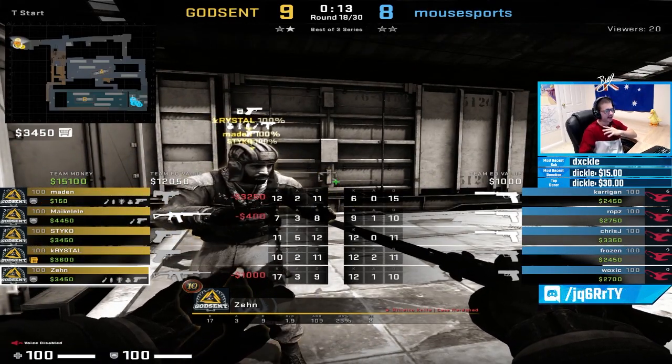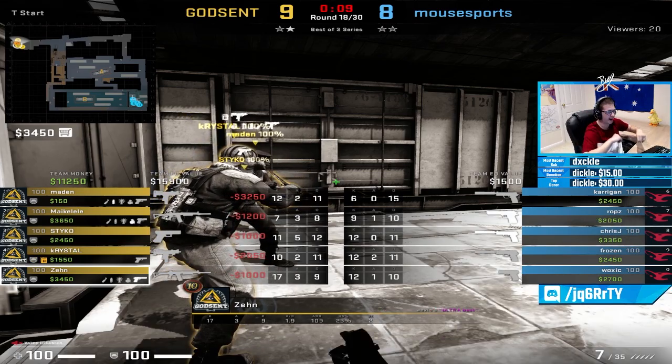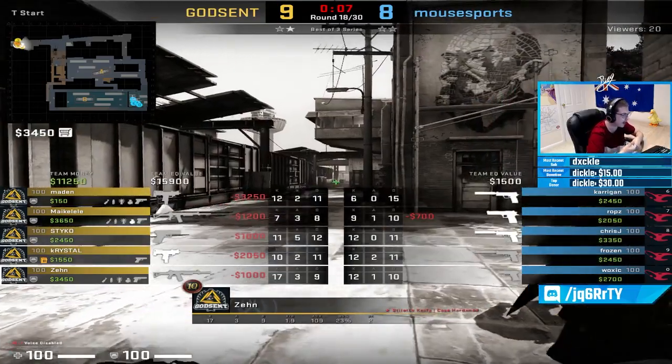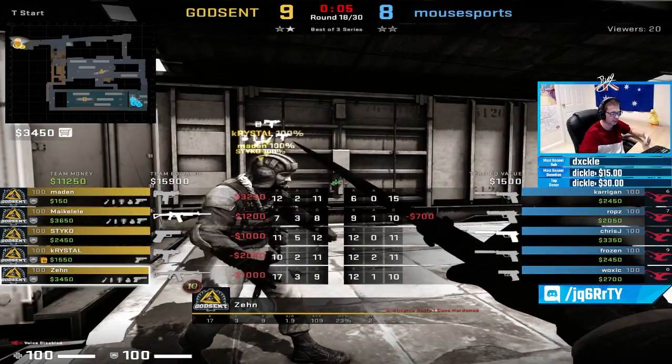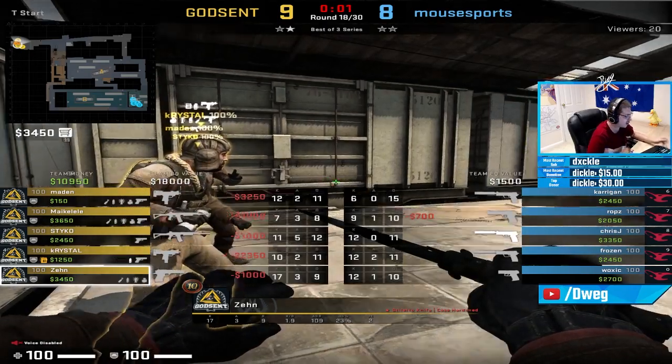So we see the utility going down to B. The rotates come out. He takes down the mid-bomb player. They bring the bomb back through SL out to the A bomb side. And zehN even swings on the old bomb player to try and get the retakes coming out from B to A bomb side. Very smart coming out from zehN.